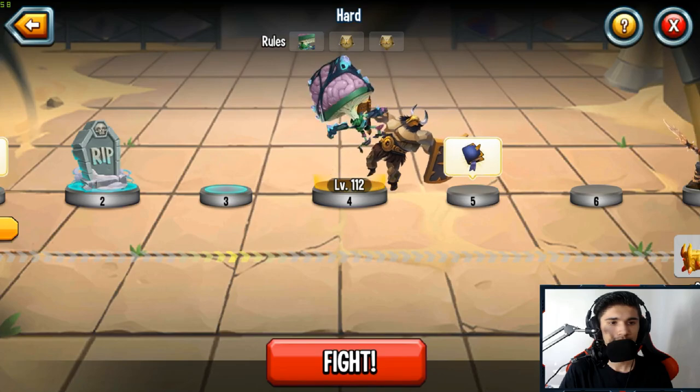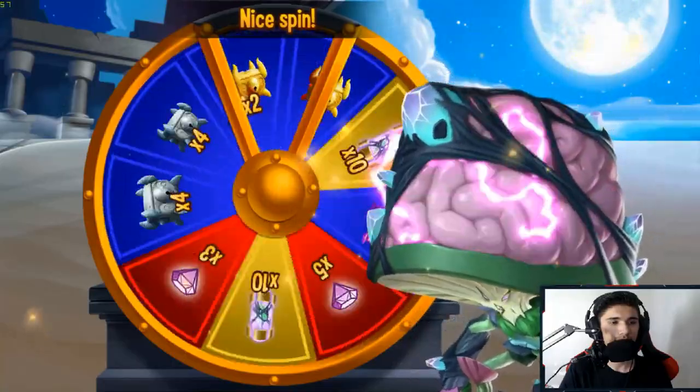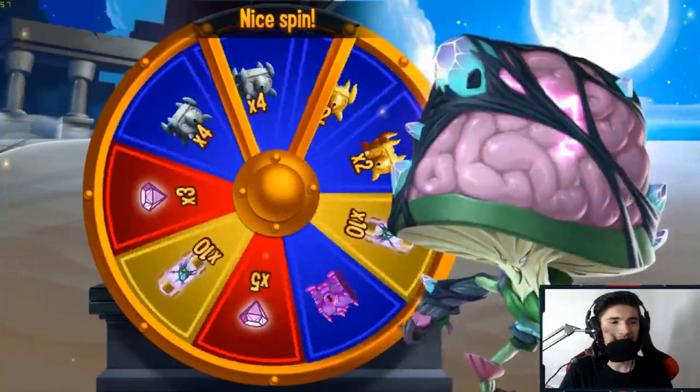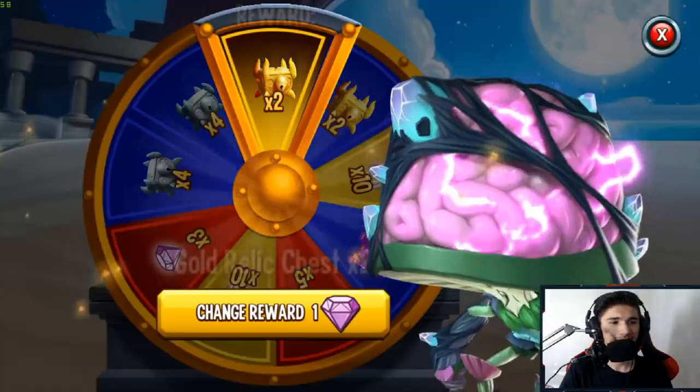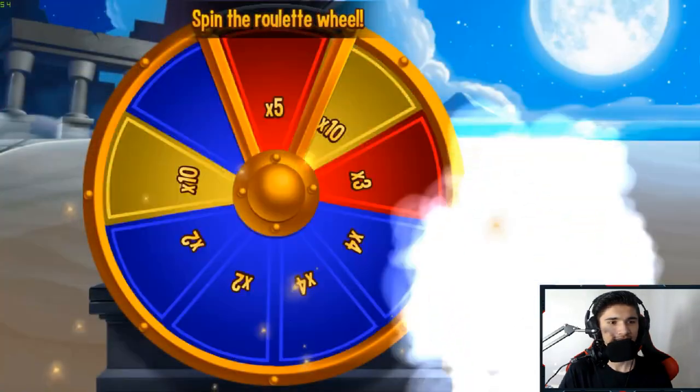Note 4, let's go. Here you go, we won this one as well. And let's see what we're gonna get here. Give me something nice. A diamond relic would be cool. Oh, 2 gold relics. 5 was a cutscene, so we skipped to 6. We got ourselves victory. Let's go on and spin this.